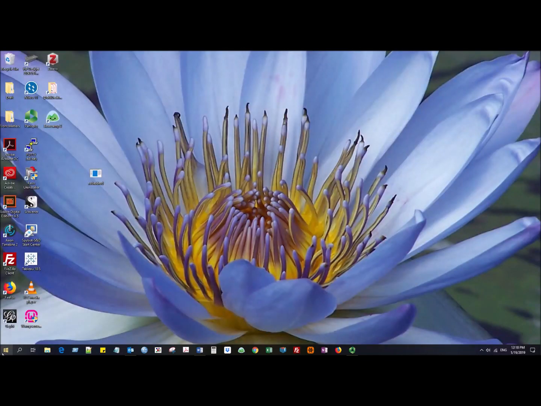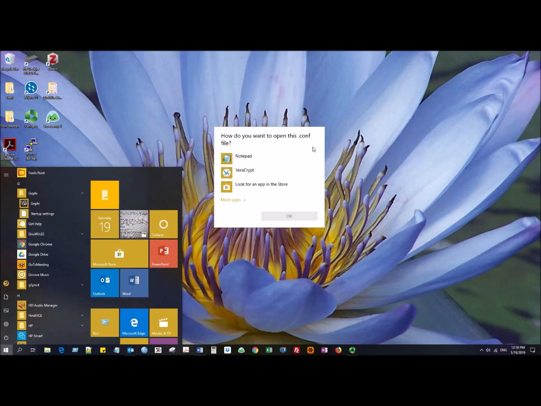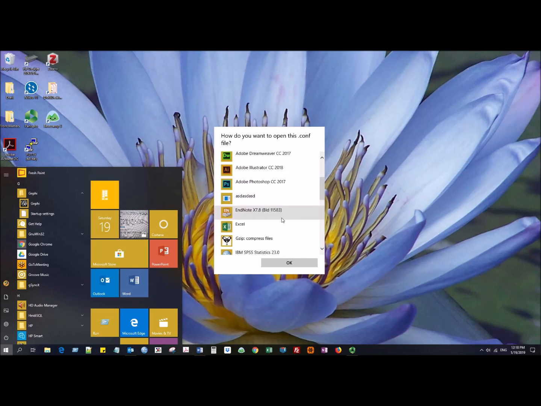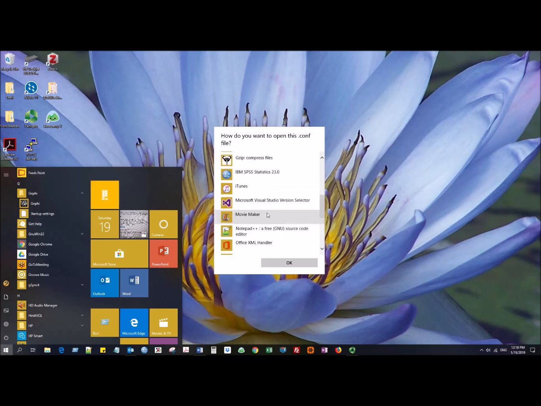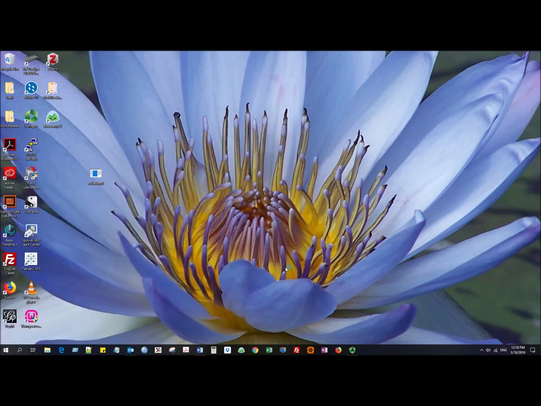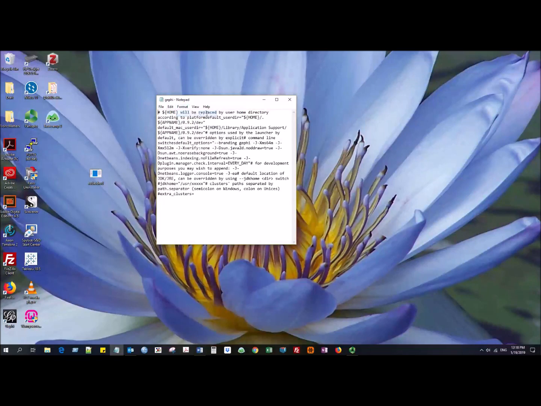Then go to your start button, scroll all the way down to where it says Gephi. Click on that. You should see startup settings. Click on that. And it should ask you, how do you want to open this conf file? Conf means it's a configuration file. So if you don't see Notepad at the top, just click on see other software or whatever that prompt was, and then choose Notepad from the list. But I have it listed here, so that's what I'm going to do. Choose that, click OK, and then you should see something that looks like this. Go to Format, Word Wrap, so you can see the entire thing.